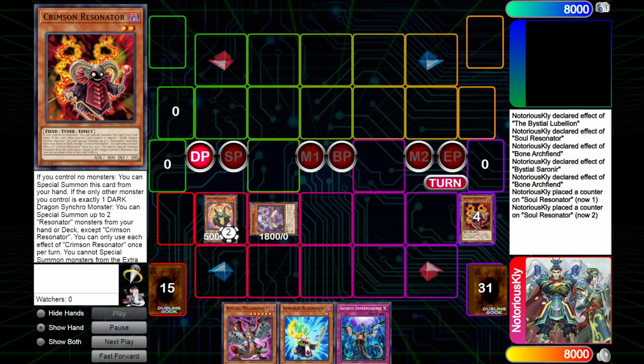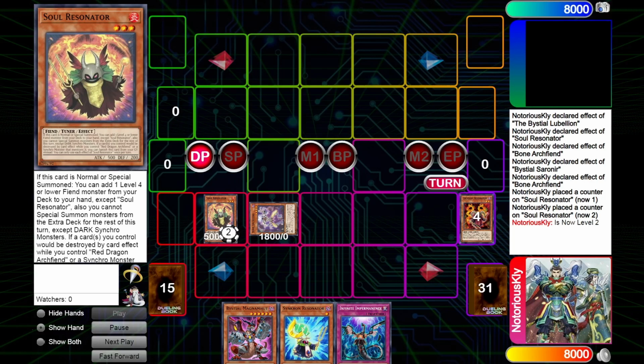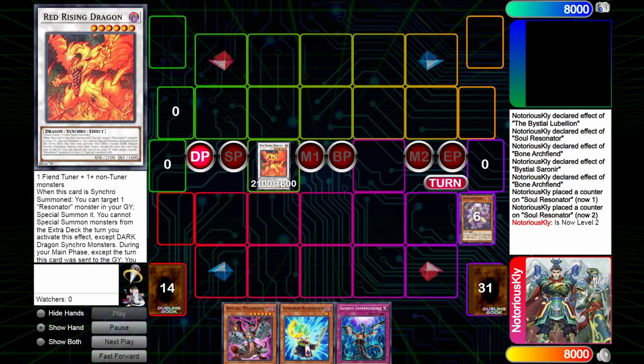Since it is now level 2, we are going to use the level 2 tuner Soul Resonator and the level 4 non-tuner Bone Archfiend to synchro summon Red Rising Dragon. Red Rising Dragon on summon will target Crimson Resonator in the graveyard, and on resolution will special summon the Crimson Resonator back to our side of the field.